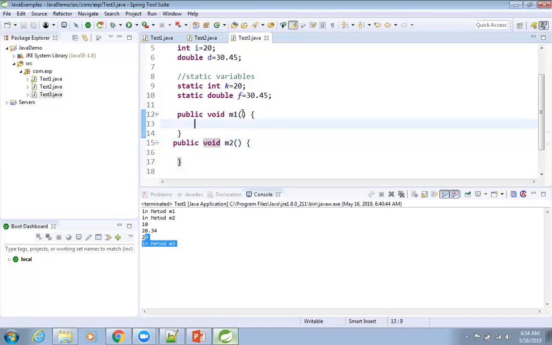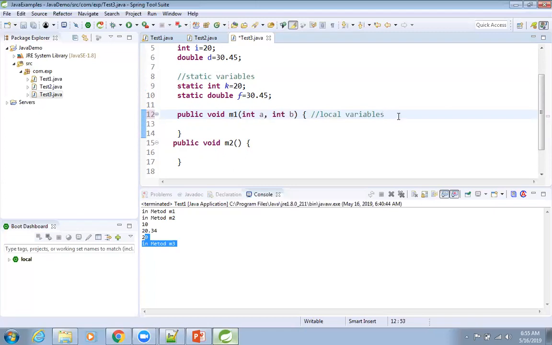Now I am declaring variables int a, int b. Two variables I have declared. These variables are called local variables. Variables which are declared inside a method are called local variables, and the scope of these variables is within this method only.